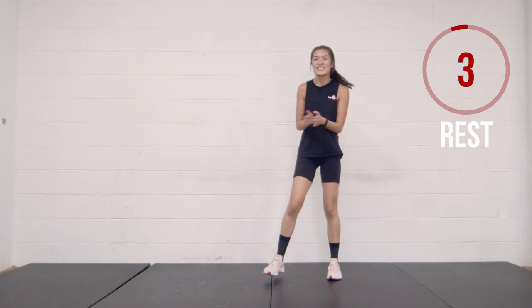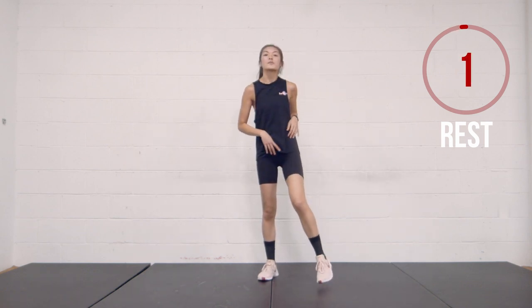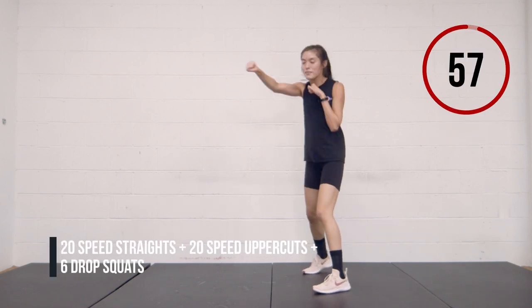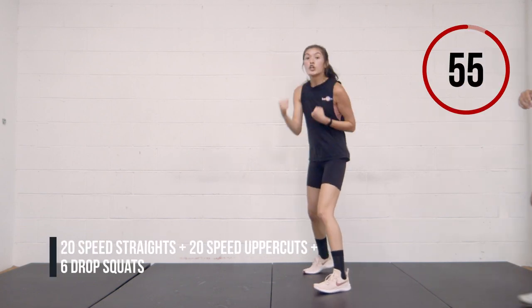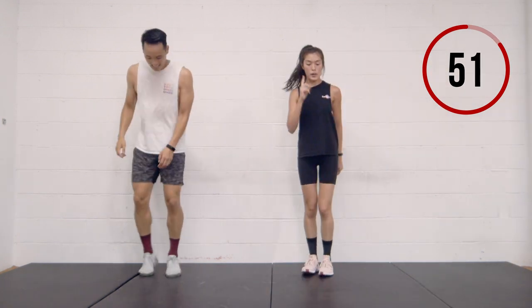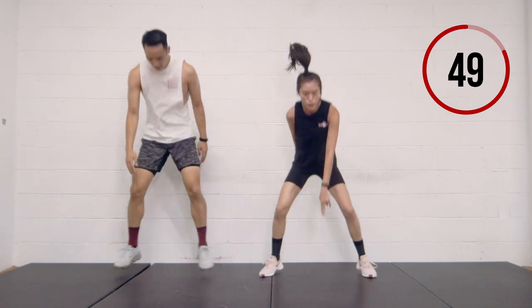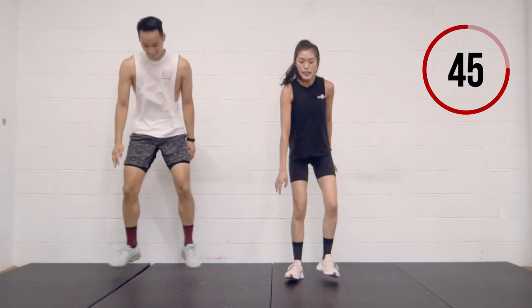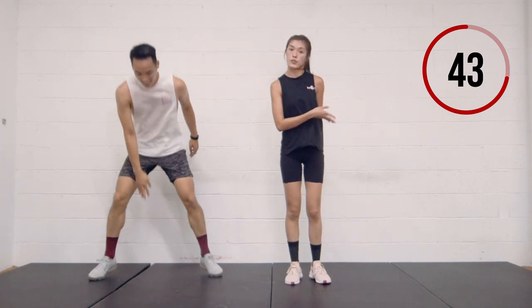But, oh well, let's get started in three, in two, and one. Let's go. 10 speed straights, 10 on each side, 20 uppercuts, 10 on each side for speed. Once you've done 20, feet close, jump out, touch the floor, come back in, all right? If you cannot jump, you can slide your foot out and tap the floor six times through on each side.